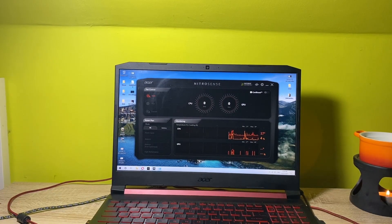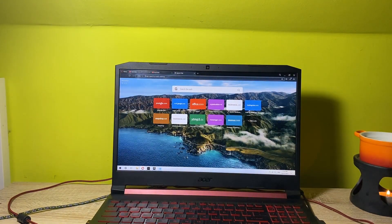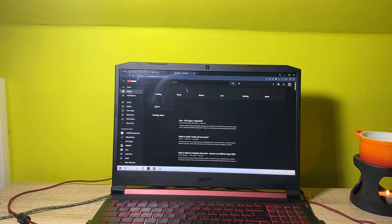The laptop is now absolutely silent — we're sitting at around 37 to 38 degrees on the CPU which is totally fine. We have the same apps open: the browser and Epic Games. When I do a search, the fans stay at their initial speed level. It's really silent and there's no noise.